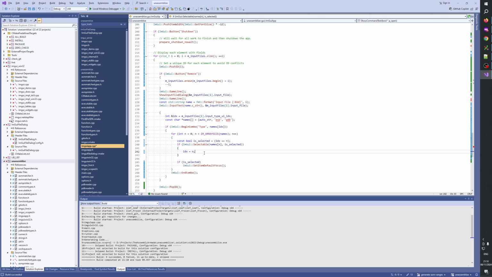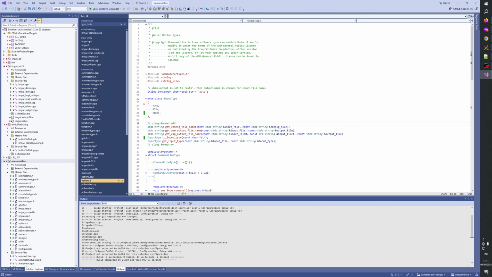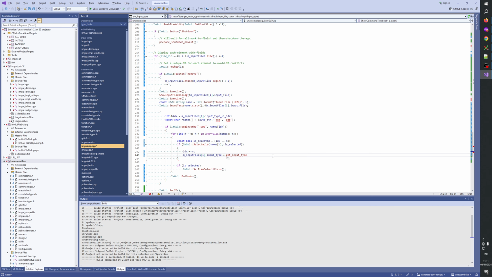Put input file input type equals, by options, get input type.